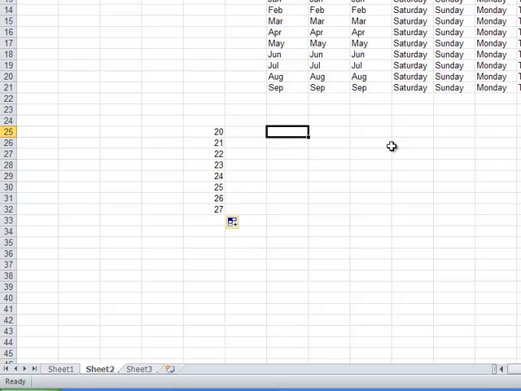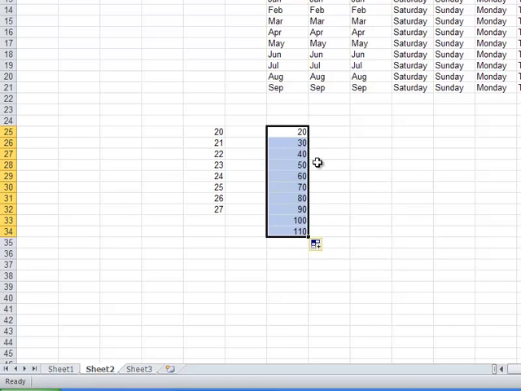But suppose you actually wanted to increase by tens. So you want 20 and then you want 30, etc. Notice I had to type in 2 numbers, each in their own cell, and then I simply select them. So using the white cross, not the black cross for autofill, I'm just using my selection mouse symbol, the white cross, in order to do that. Now at this point, I will put my mouse symbol back on my autofill handle, drag down, and then you're going to see increments of 10.